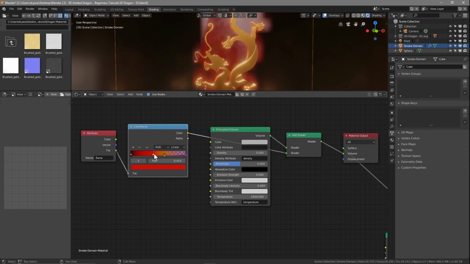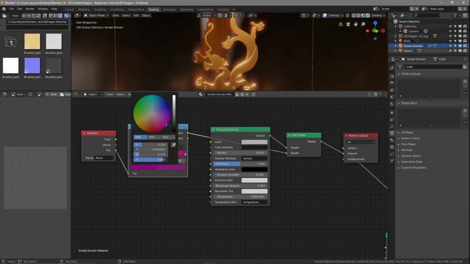So you can play around with these settings and just experiment with what effect it will have on the actual smoke and fire. So I might set orange here, red here, and then this purple should really be on the outside, right? So we'll click on the purple one and then increase its alpha.